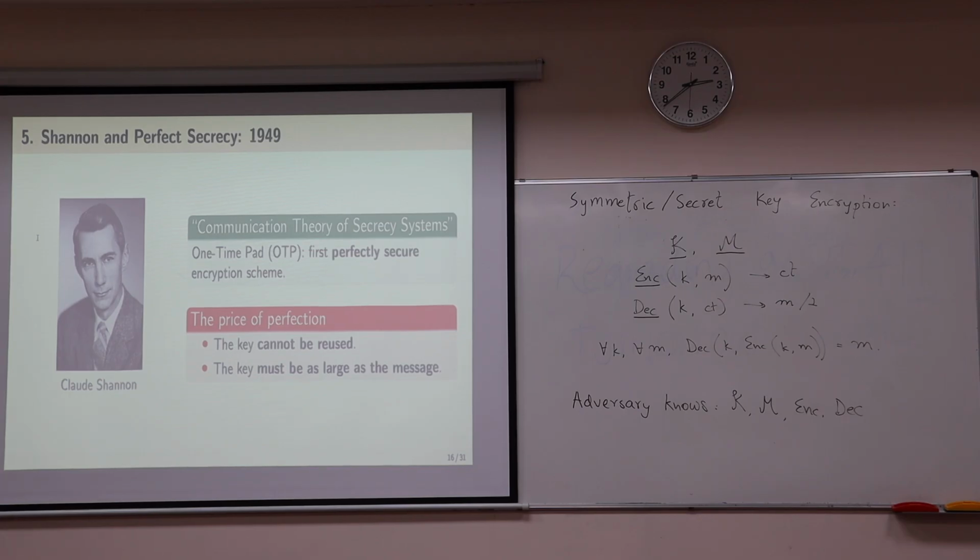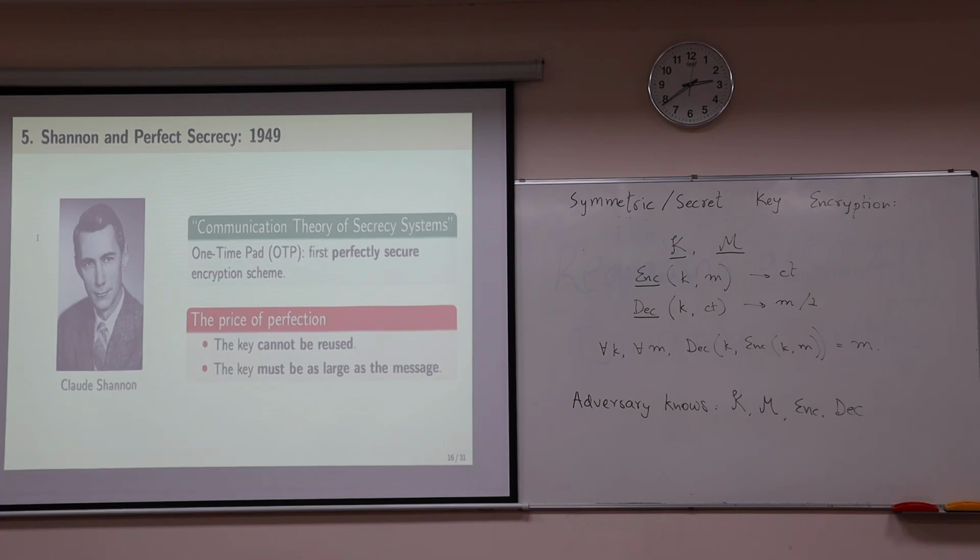So this cannot be used in practice. So people started asking, okay, one-time pad is great. This gives us perfect security. That means security against all kinds of adversaries. But it's very impractical. Do we really need security against all kinds of adversaries is what people started asking. And the consensus was, okay, you don't really need that. We only need security against adversaries that are polynomial time or efficient, basically security against efficient computation.